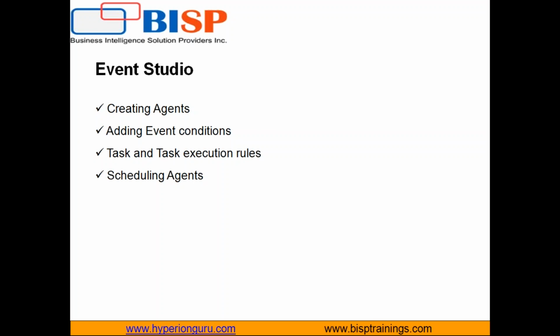Event Studio is a place where we will create an event. For example, we will create a condition. Let us consider a real-time scenario, a bicycle manufacturing company having multiple departments, like the production department, inventory department, and purchase department. The production department person will collect all the spares from the stores department, assemble them, and produce the cycle.